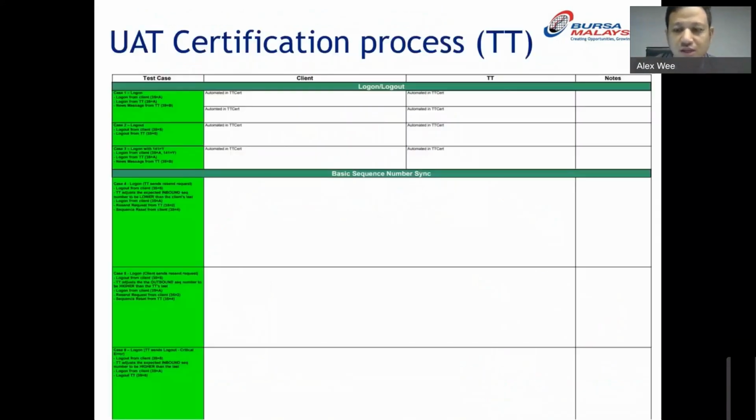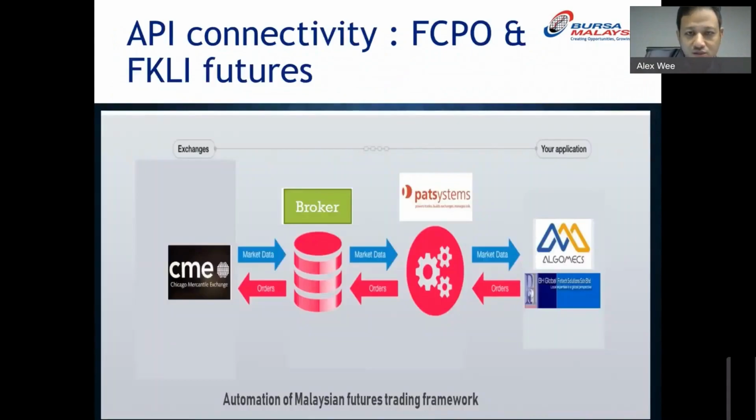Fully automated. So for example, if you want to do all these things in JF Apex, they are using TT, Trading Technologies, and you have to pass their UAT certification, user acceptance testing, in order to fully automate on Apex. Let's say you want to fully automate in RHB, you have to pass QST, Quick Screen Trading's API vendor certification. You have to make sure your algorithm has no issue, and this is the whole process. Now that you have the algorithm, you pass it to their API vendor.